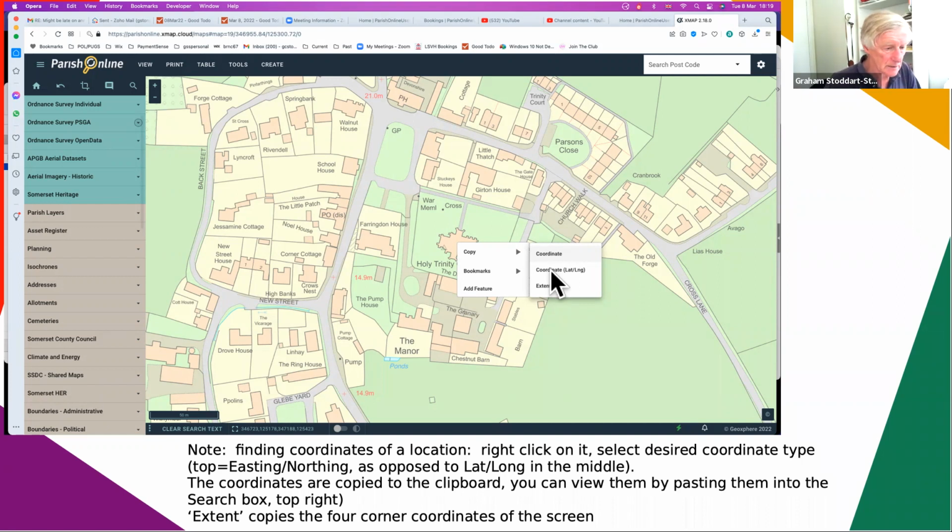And the extent, if you ever get down there, just gives you the coordinates, so the bottom left and the top right coordinates of the screen, so that anyone else can bring up exactly the same screen if you send them those coordinates. I don't actually know anyone who's used the extent facility for real, but I just touch on it so that it doesn't come as a great surprise to anybody. So that's the reverse of the view coordinates. You can go backwards and say, here is a building, what are the coordinates for it, by right clicking on it, okay?